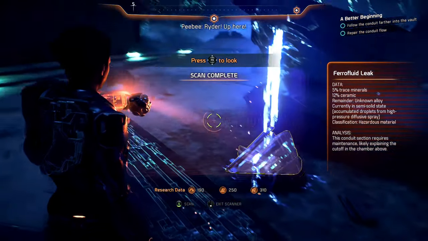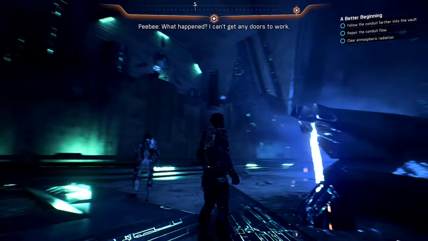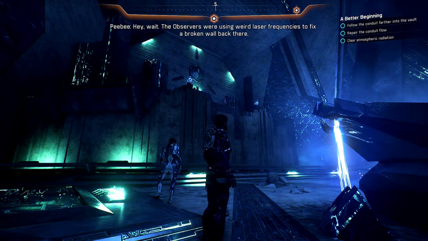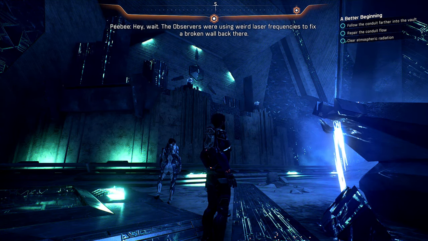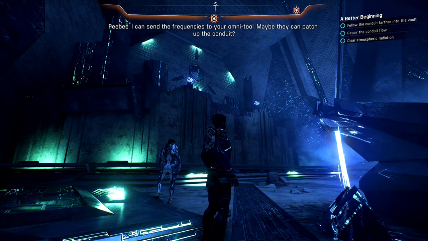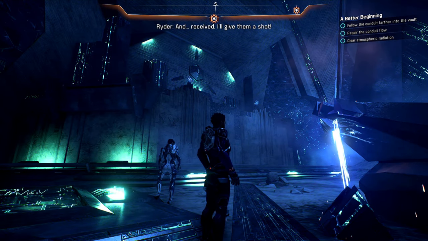Ryder! Up here! What happened? I can't get indoors to work! The conduit's breached! Hey, wait! The observers were using weird laser frequencies to fix a broken wall back there. I can send the frequencies to your Omni-tool. Maybe they can patch up the conduit? And received! I'll give them a shot!